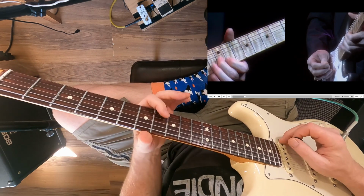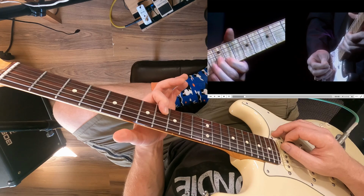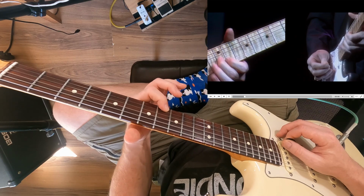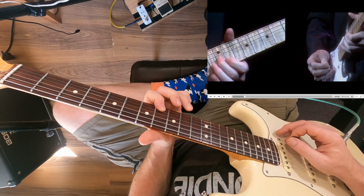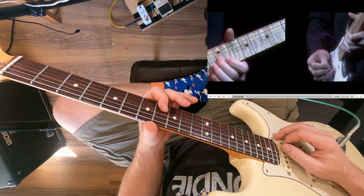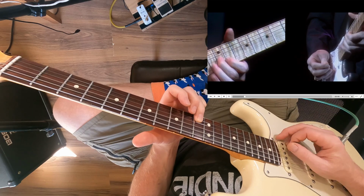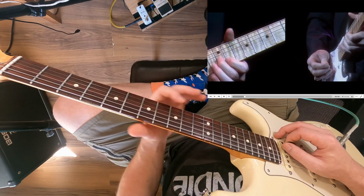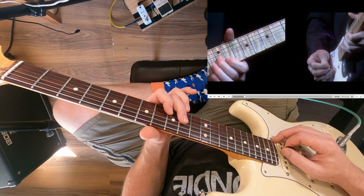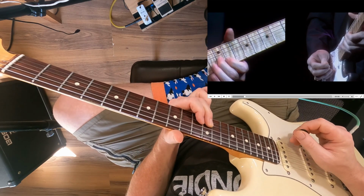Really cool lick. Let me go over the notes again. 2 hits on the 8th fret B string, over to that high E 10th fret, then hammer on pull off from the 8th to the 10. Then 11th fret B, back over to the 8th fret of the high E, then back to the 11th fret, that minor third of G, back over to the G note, then we come over to the G string, 10th fret, back to the 8th fret B, and then a quick slide up to that root 2 times.